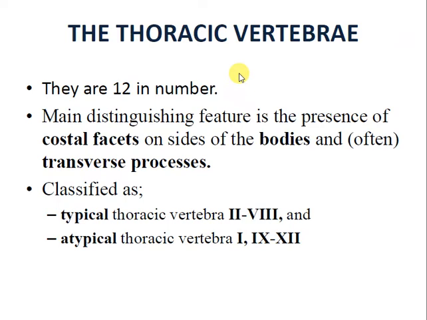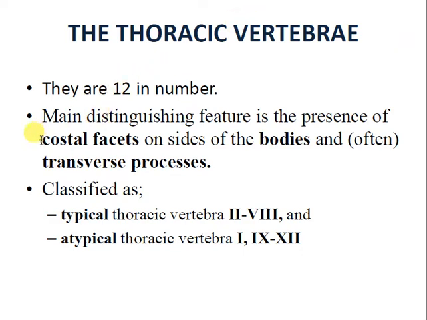In your practical exams, you can be given a vertebra and asked to describe it, and then you'll be asked what the anatomical position of that vertebra is. Is that thoracic? Is that lumbar? Is that cervical? So you need to know the distinctive feature of the vertebra in each region. We have studied the upper limb, but we have not studied the head and neck. When we discuss the head and neck, we will also discuss the unique features of the cervical vertebra. So now let's discuss the uniqueness of the thoracic vertebra.